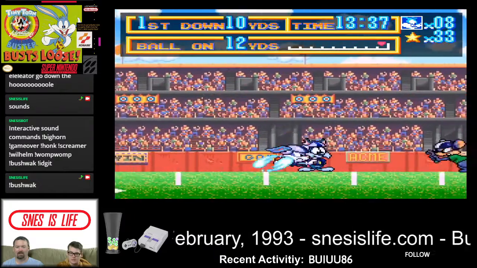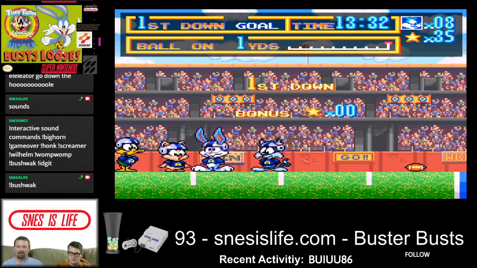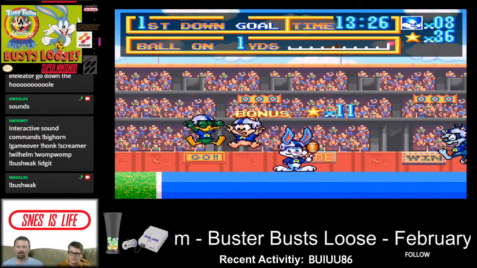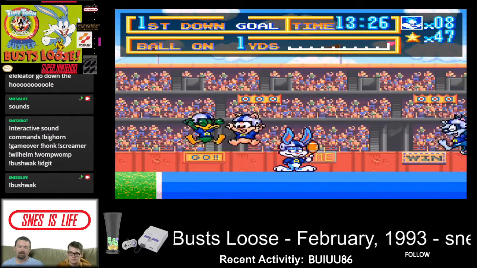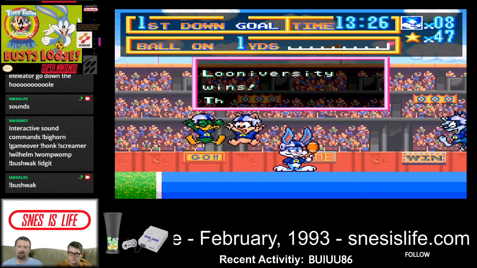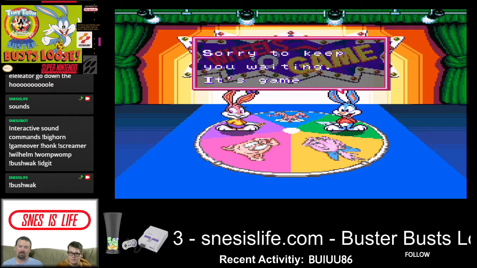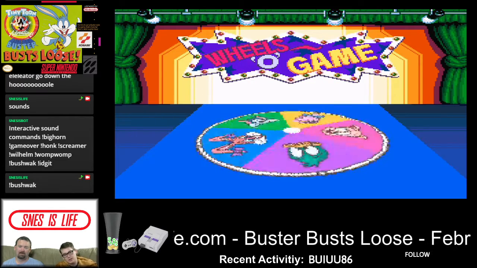I mean, it's interesting for a level. Yeah, it's different. I don't know that it's a particularly interesting level, but it is different anyway. It's an interesting choice. Yeah. Touchdown. Win the game. Hooray. So that was level 4? Or was that 5? That was 4. Round and round she goes.